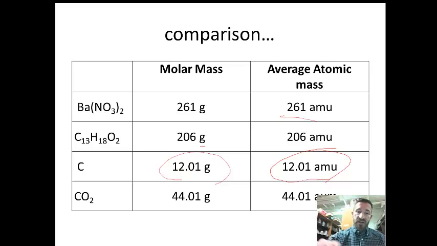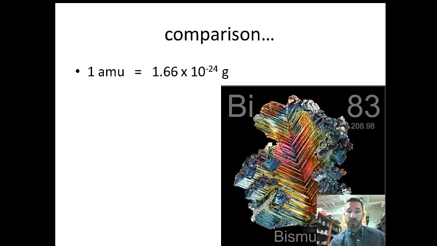Once again, for CO2, the average mass of a mole of 6.02 times 10 to the 23rd molecules of carbon dioxide is 44.01 grams. But the average mass of a single carbon dioxide molecule is 44.01 AMUs.